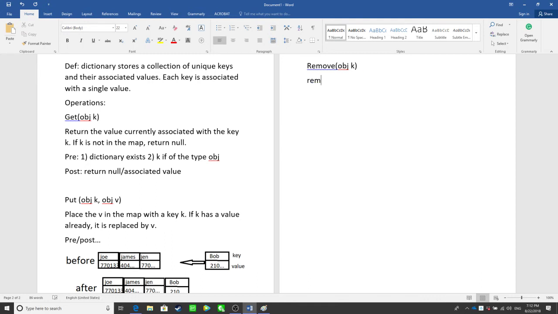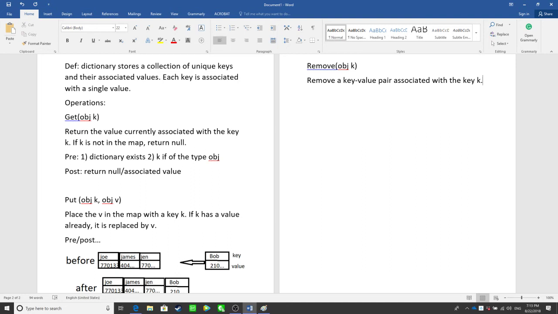It removes a key value pair associated with the key K. Yeah, I think so. That's what we did.